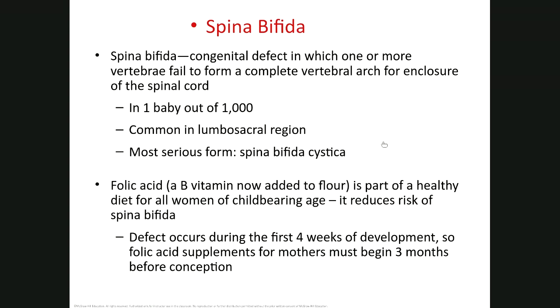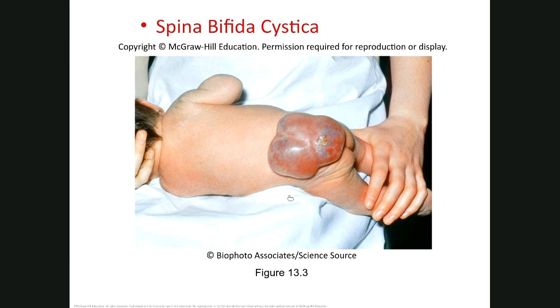We said that in the early stages of pregnancy, especially in the first month, the nervous system is already developing, and it's important that the mother-to-be has a good amount of vitamin B and the B complexes. This is because folic acid, which is one of the most prominent vitamins that you should have, if deficient, may lead to a condition called spina bifida. It's a congenital defect where the vertebrae fail to form a complete arch, and it will protrude the spinal cord itself. So if you see that, it would end up looking like this. Of course, there will be a lot of complications for this.